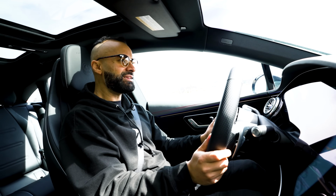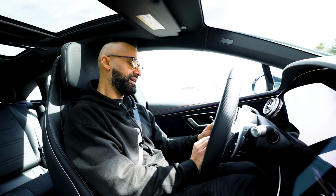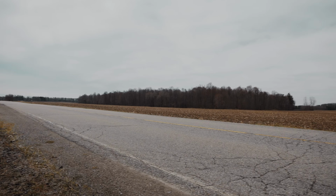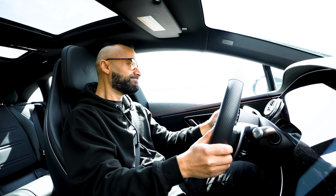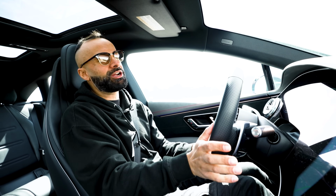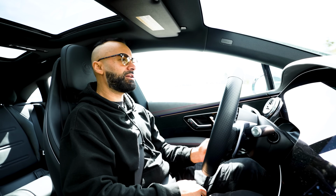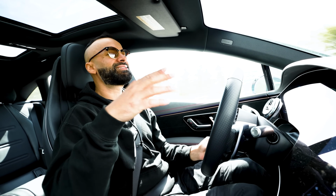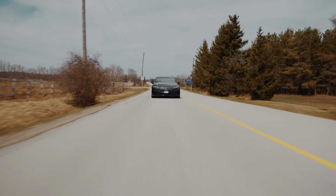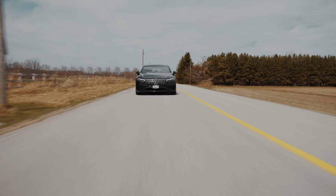But the thing that kind of bothers me the most is the sound. So thank God they have a button here that I can hit and get rid of it. It's cool, it is cool. It is definitely a party trick, but every day, thank God they have this button. Oh, shut it off. But I will tell you, the Tesla totally sucks when it comes to rattles. And this thing has zero rattles because it is built by a good, legitimate company.